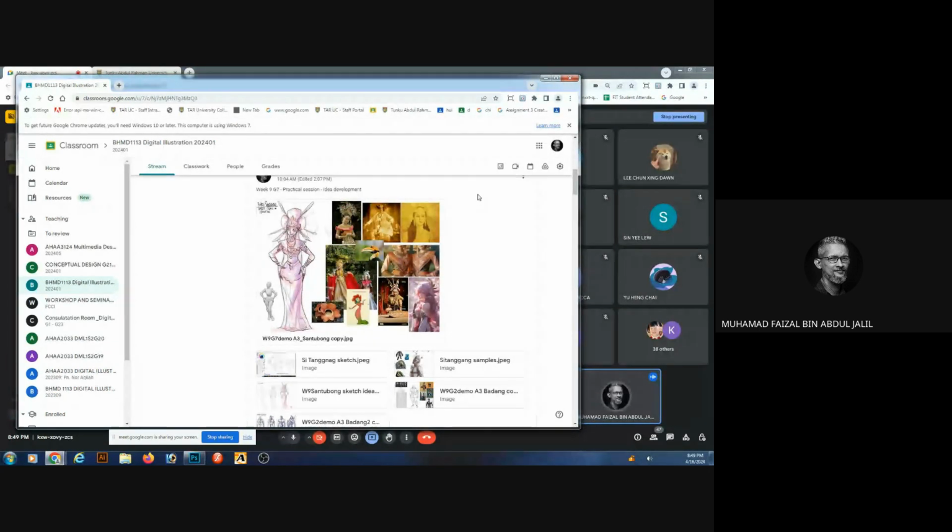this task, based on assignment three, and of course based on the samples that I made for you these two days. It is basically a guideline for you to develop your character. How are we going to start with the characters? All these ideations, methods, techniques and the sample demonstration that I made looked easy peasy for me, but it's not that easy for most of you. I understand that.